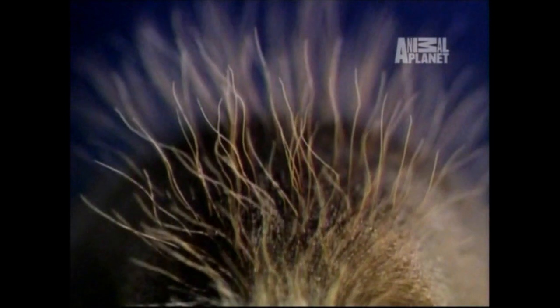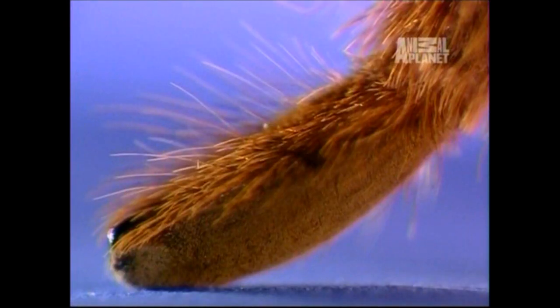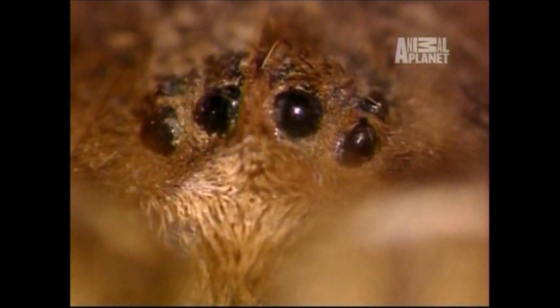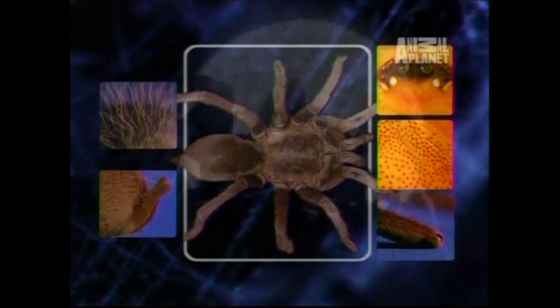Number 1, they are very hairy. Number 2, at the ends of their 8 long legs, they have dense hair pads and retractable claws like a cat. Number 3, their spinnerets are extremely long and shaped like fingers. Number 4, they have hundreds of black studs around their mouthparts. Scientists call them cuspules, and they're used to crush food. And number 5, they have no fewer than 8 eyes in rectangular position, but remain almost blind. While other spiders might own 1 or 2 of these, only tarantulas have all 5.